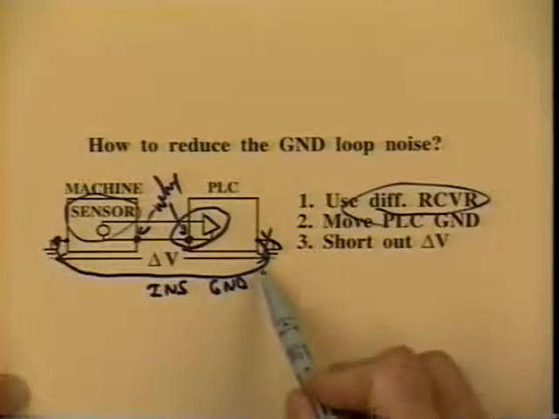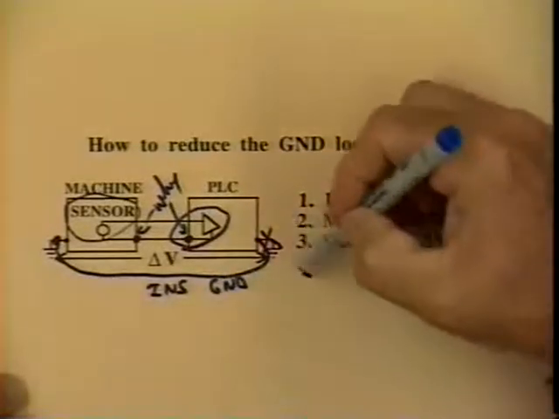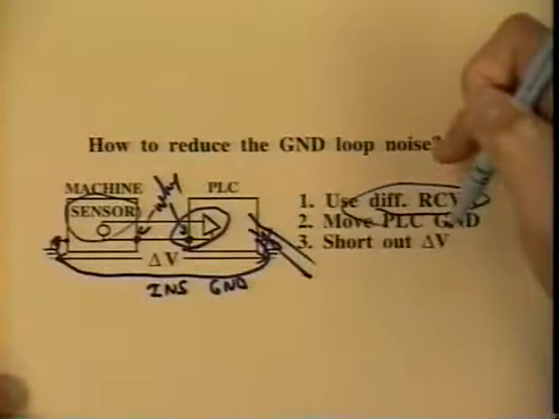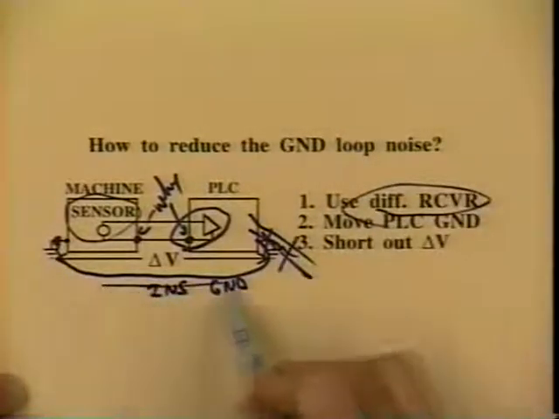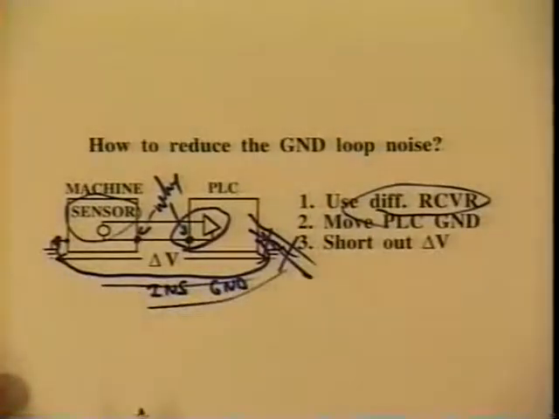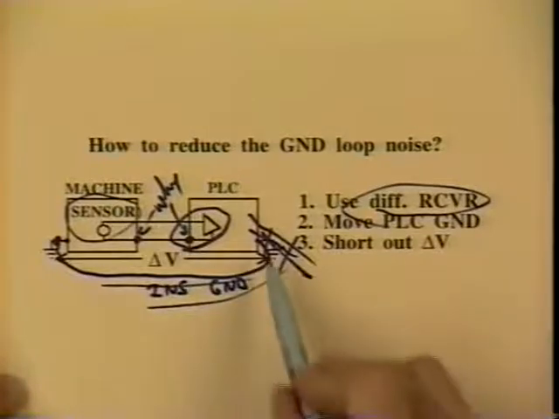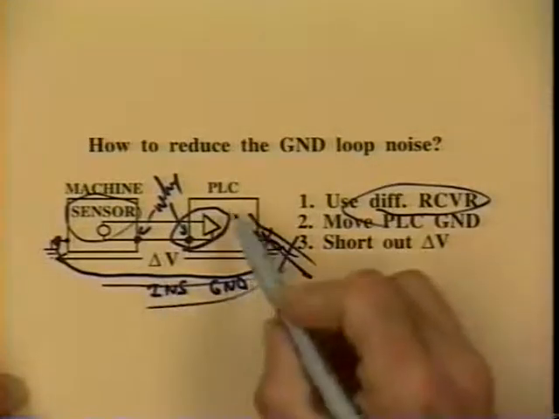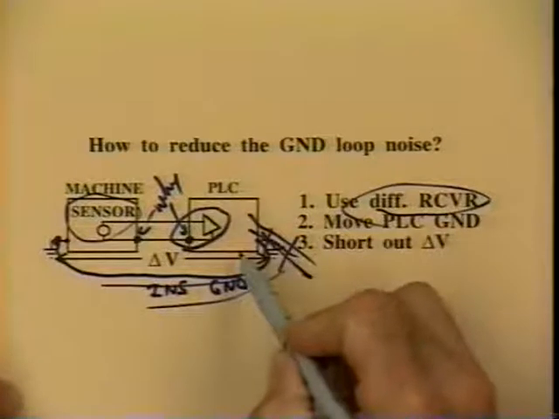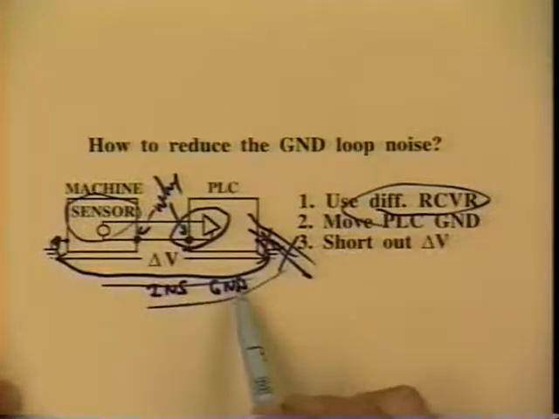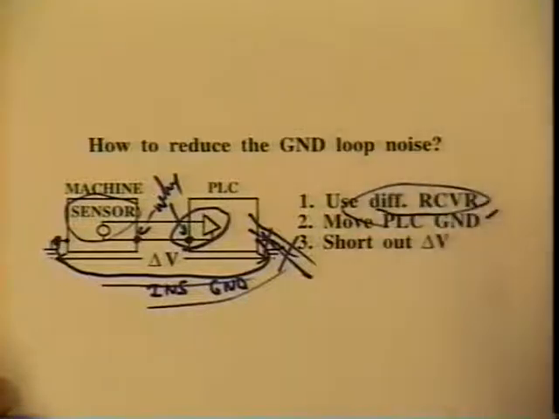So I just can't move the ground wire and leave the AC power coming in like it was. I'm going to also have to reroute the entire power distribution system. So we have to keep that in mind. It's not just a matter of moving the grounding conductor. If this metal chassis is only going to have one insulated ground wire, then the AC power line going into that chassis must parallel that insulated ground wire. So we could try to rearrange the AC power. Actually, I think it might be cheaper in the end to just get a differential input.